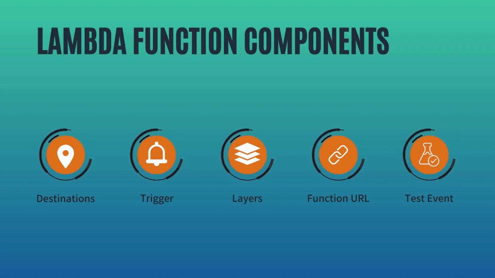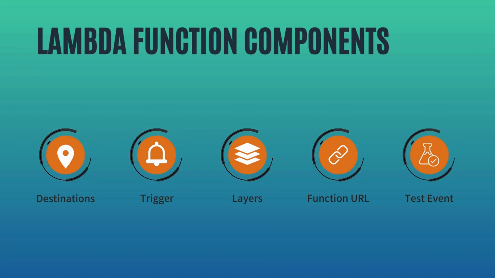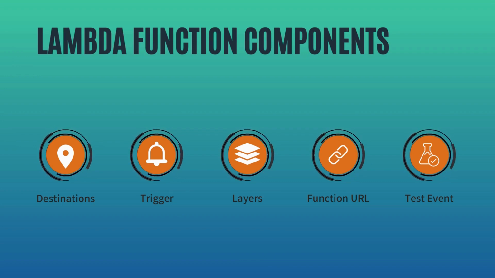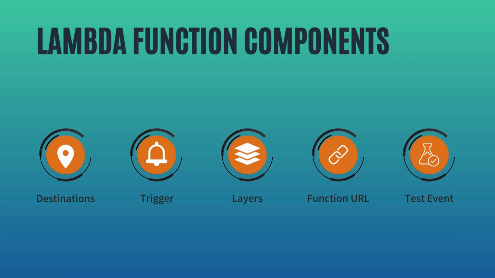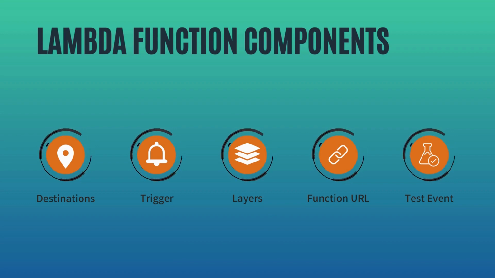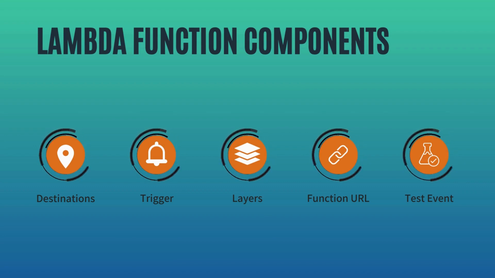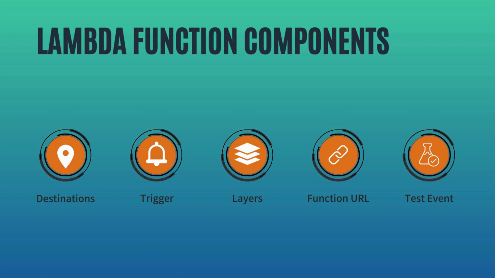And test event. Before we deploy our Lambda function to real time or production, we want to test it using different events or different workloads or payloads. You can configure a test event that resembles the real time payload, and you can execute your code in order to understand the flaws in your code, or you can debug your code using the test event. These are the different Lambda function components. Now, let us learn about different attributes other than the components.